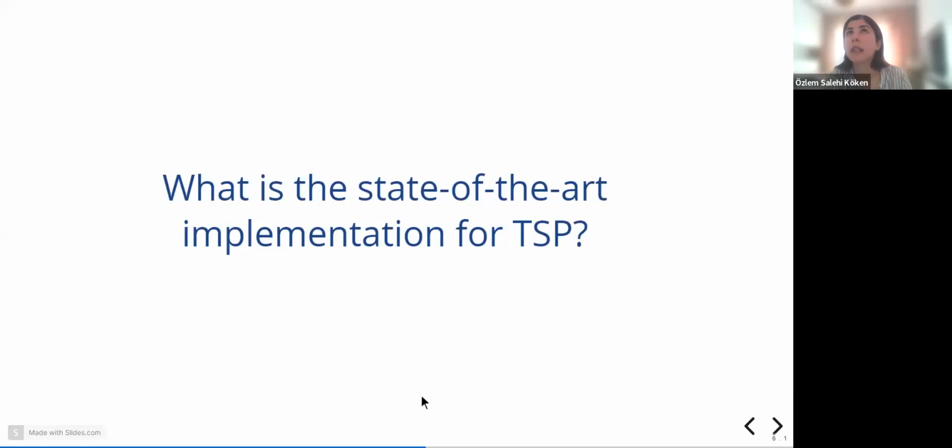Now, in the next part of my talk, I will show you how, using this Functional QAOA approach, one can design a QAOA which is near optimal according to different cost measures like number of qubits, number of gates, etc. This will be different than the one we discussed here using one-hot representation. This will be a new one, but again, it will employ the Functional QAOA approach. But first, we need to understand what we have for state-of-the-art for TSP.